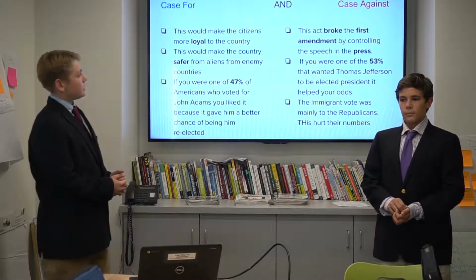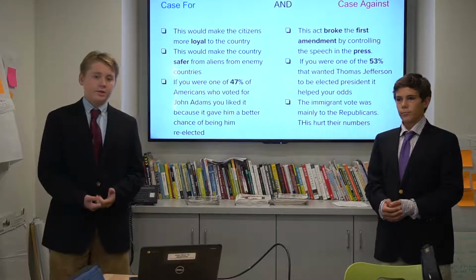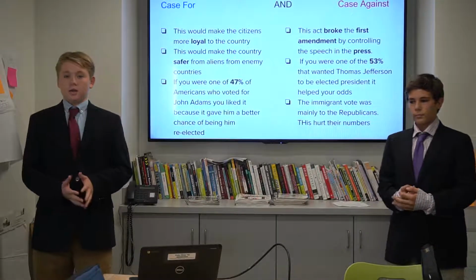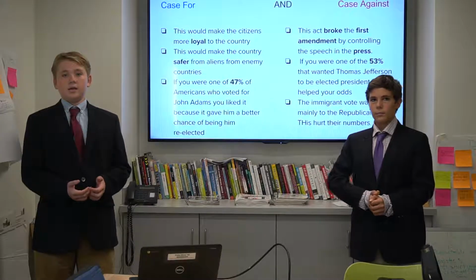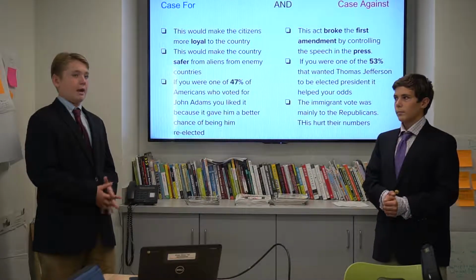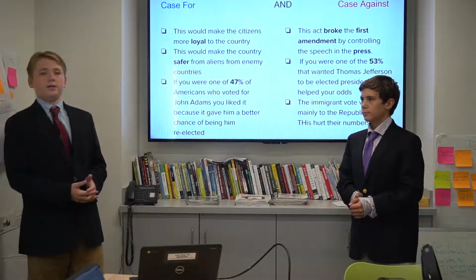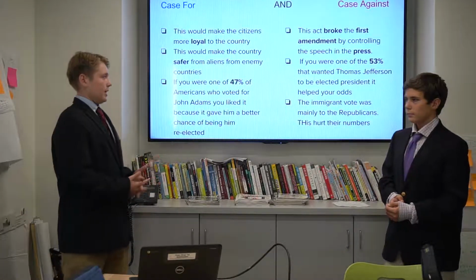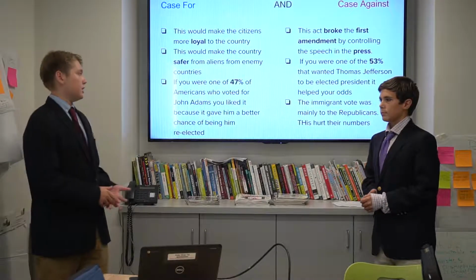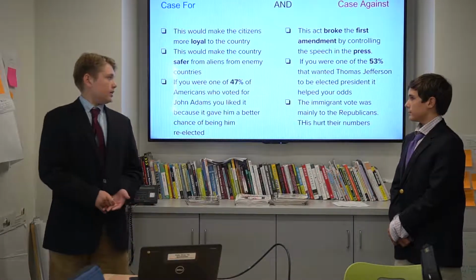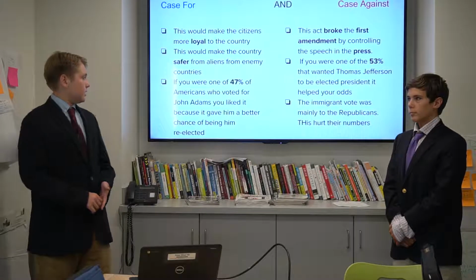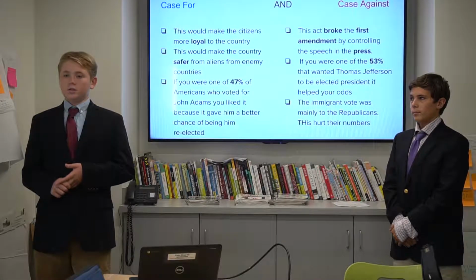The case against was that it broke the First Amendment, the freedom of speech and the press, because they couldn't write anything in the newspapers that was talking badly about them. And also, if you're one of the 53% that liked Thomas Jefferson, you didn't want this to happen because it hurt your odds. And the immigrant vote, as I said earlier, was mainly towards the Republicans.